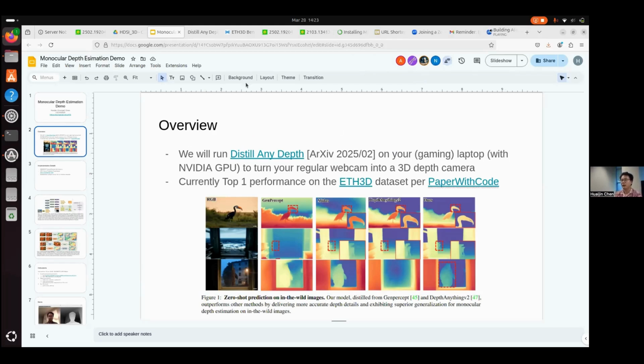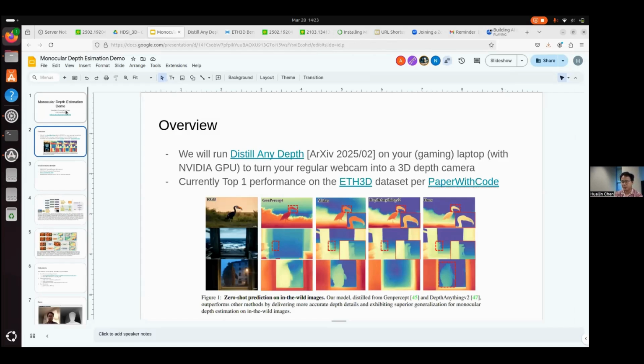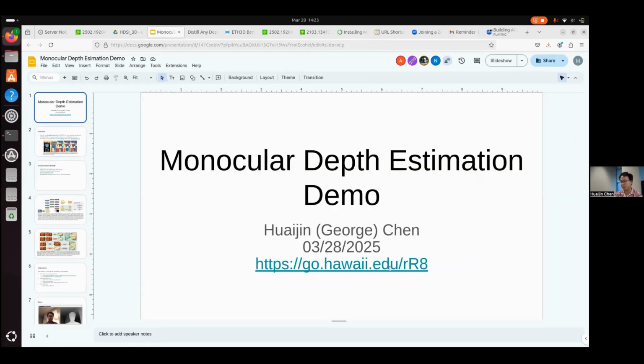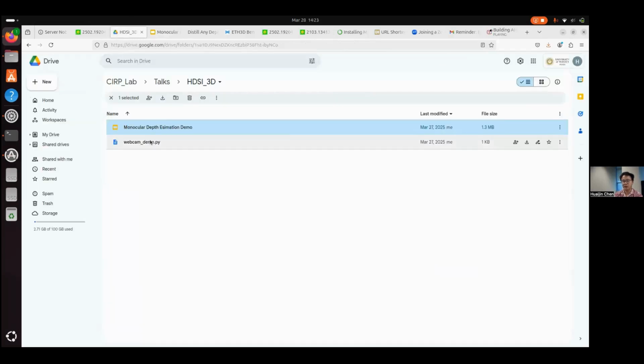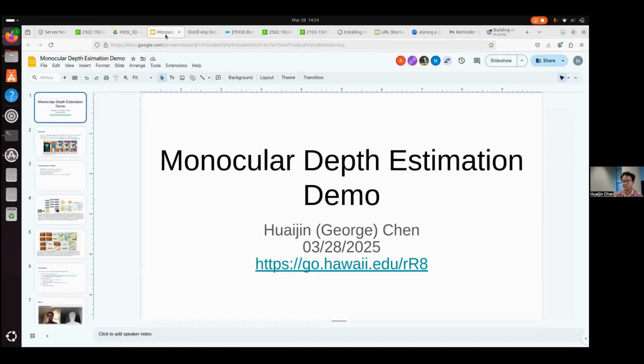Oh, by the way, does anyone have access to the folder? If you click on the link, go.hawaii.edu slash art8, with a small r and a big R, and 8, that will guide you to this page. You will have the slide deck for what I'm sharing right now, and also the code snippet for actually running the demo. Does everyone have access to that page?